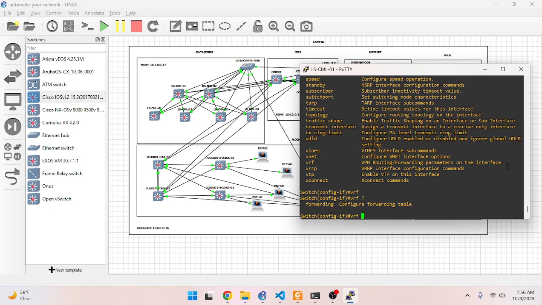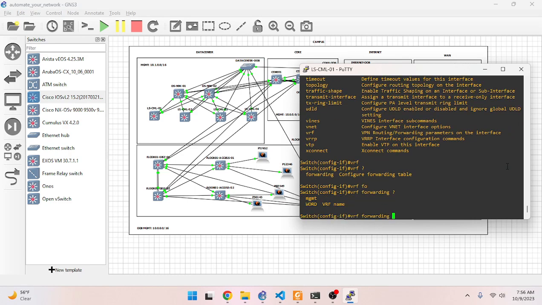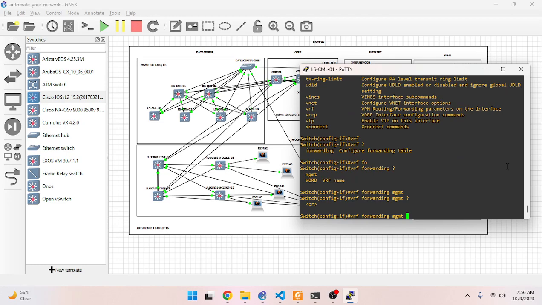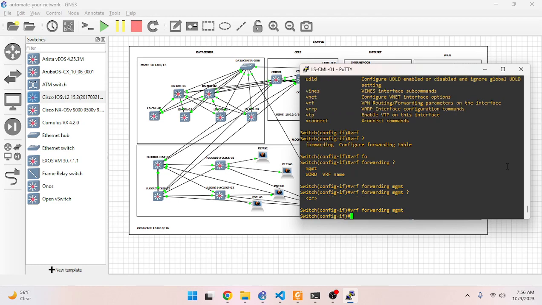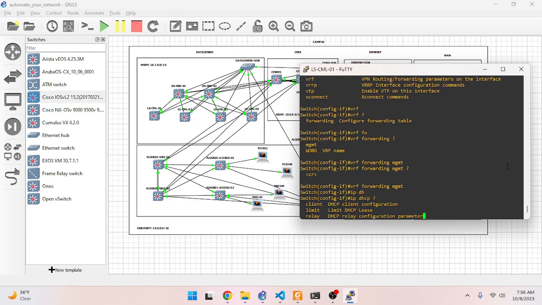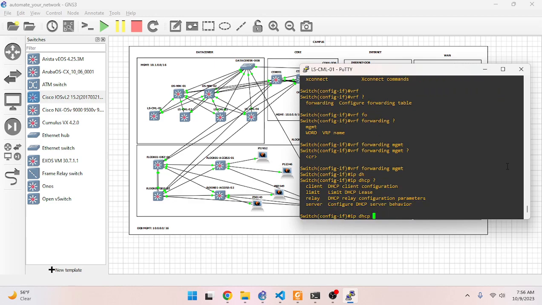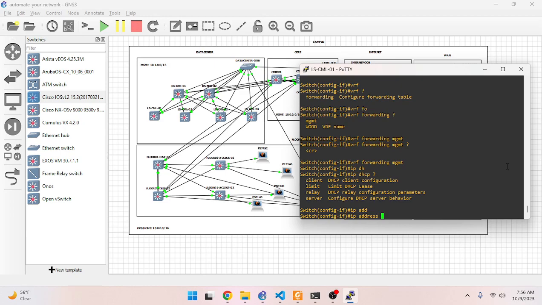So it was a layer 2 switch port, that's why. There we go. Perfect. All right, so that looks good to me. Next thing we need is IP address. So IP address DHCP.